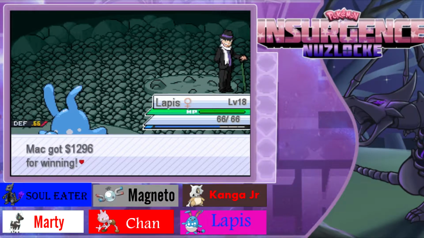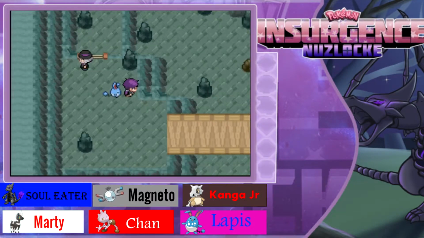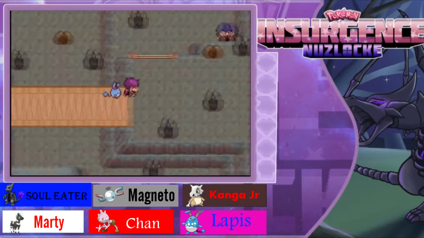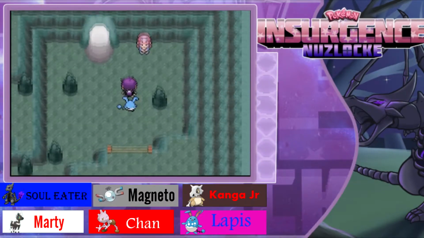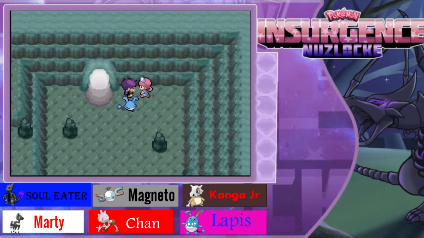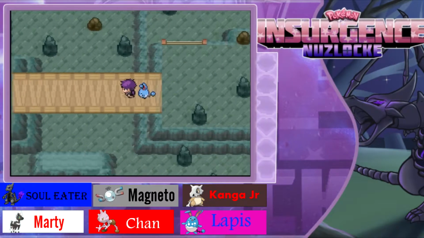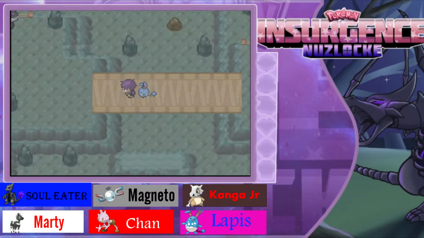Well, I never. I need to buy some more stuff because I got a lot of money now. Oh wait, I need to go heal up. Yes, please. Quickly, Nurse Joy. My Poco could have died then, but you saved him. Thank you, Nurse Joy.